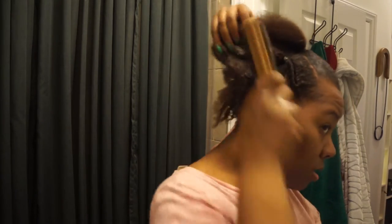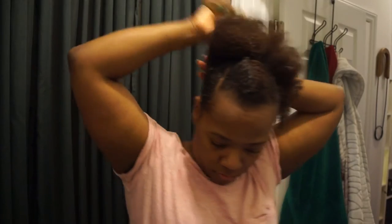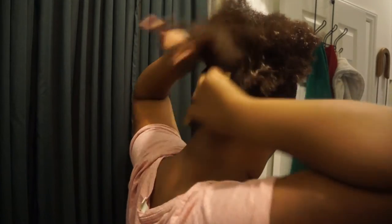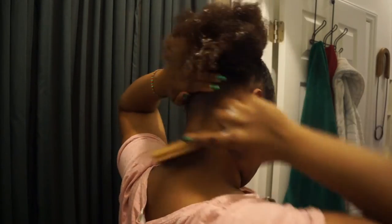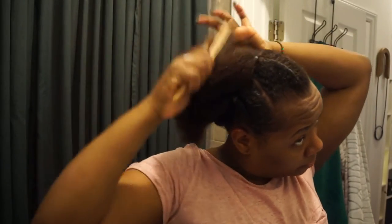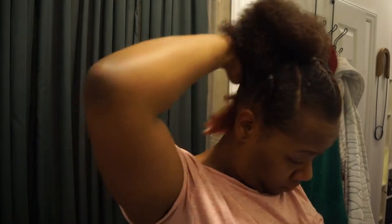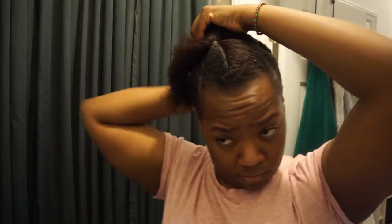Now that all the twists have been created, it is time to start molding the ponytail. I pretty much want the ponytail to be higher, like a higher ponytail — that's basically what the photo depicts. So I am brushing my hair upward so that I can mold my ponytail to the center of my scalp and just mold it down. I put some mousse on my hair but I'm also going to apply some of that Eco Styler gel and a little bit of that Shine and Jam towards the back nape of my neck.